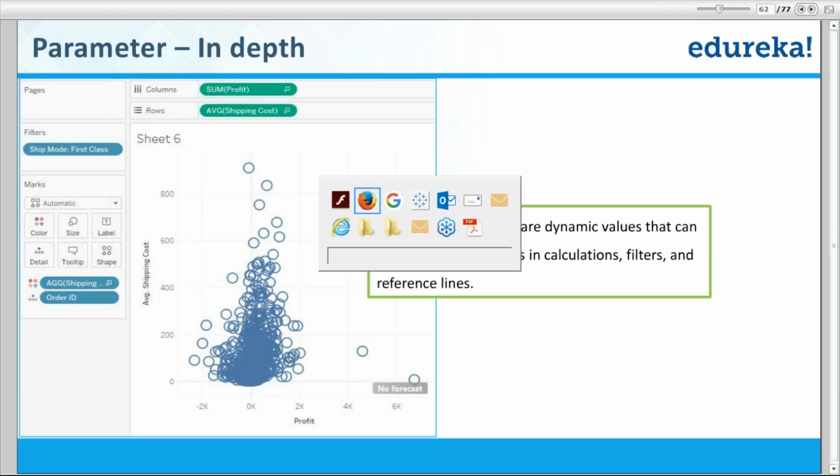So for example, when you are creating a parameter, you need to embed the parameter by creating a calculation. You need to embed that parameter into the report in order to retrieve the data. However, when you are doing it with the help of normal filters, you need not embed a filter into that particular thing because it is auto-embedded. You need not basically give that.